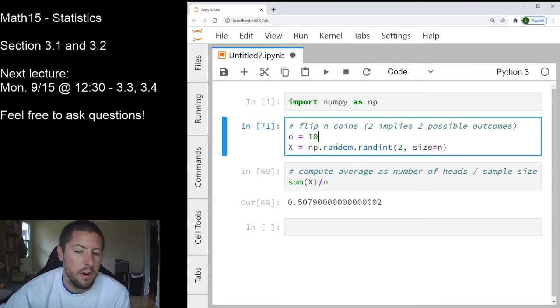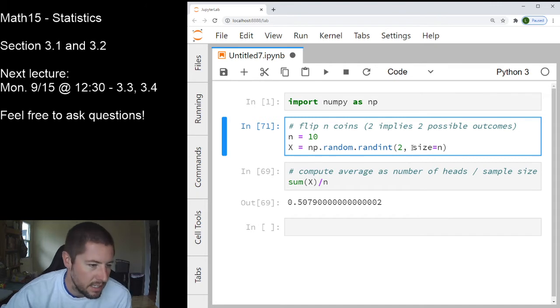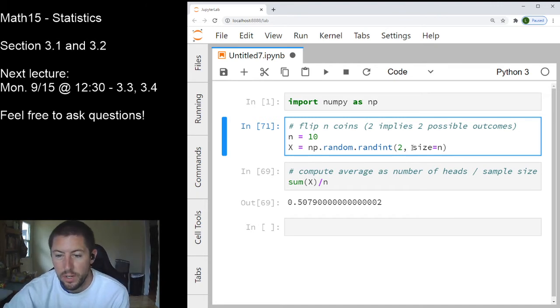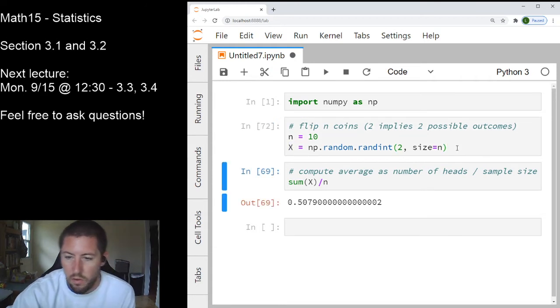So what this should do for us is determine 10 random numbers that are all going to take on a value of 0 or 1, the first two integers. We can choose to interpret 0 and 1 as heads or tails. It honestly doesn't even matter which one we consider to be which one here. But the point is, X will now be a list of the zeros and ones that have been randomly selected.